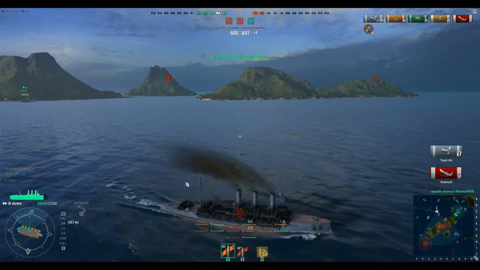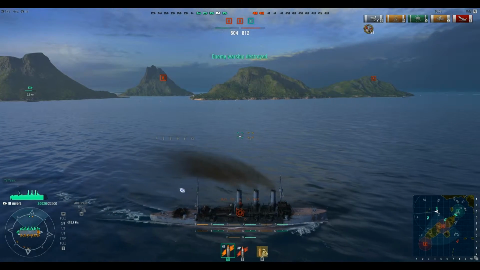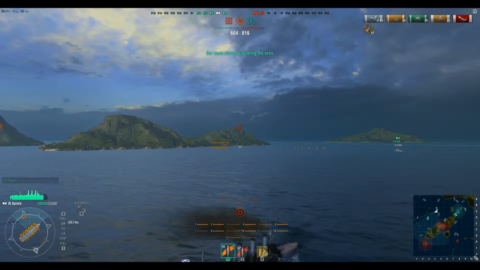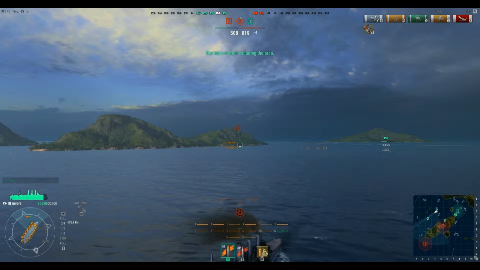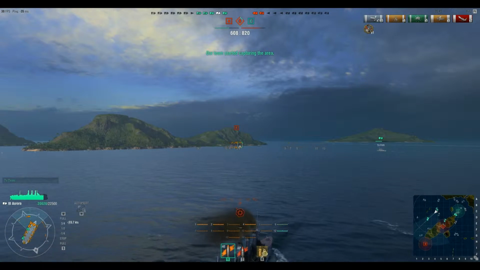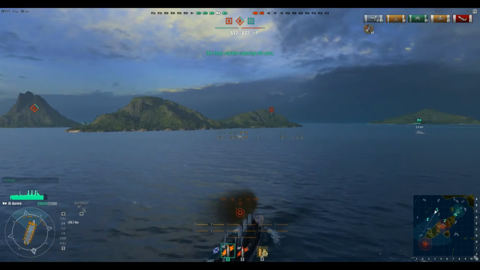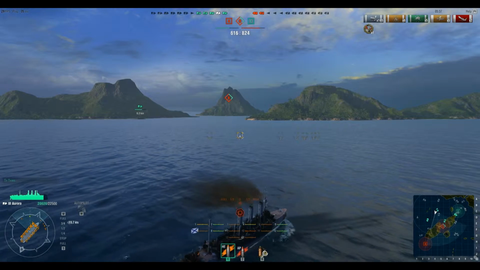So we have 5-2. They do have one more base than we do, so they're actually winning by 200 points, although we are ahead by 3 ships. Shows the importance of capping as well. Well, anyways, we'll be able to repair soon, so we don't have to go around in circles anymore.